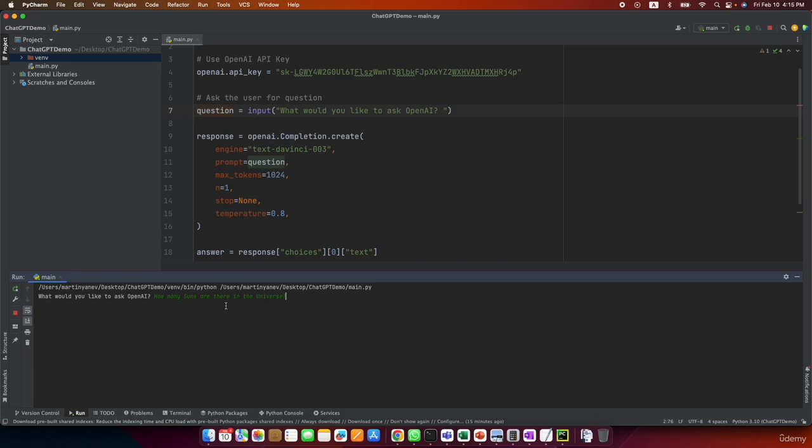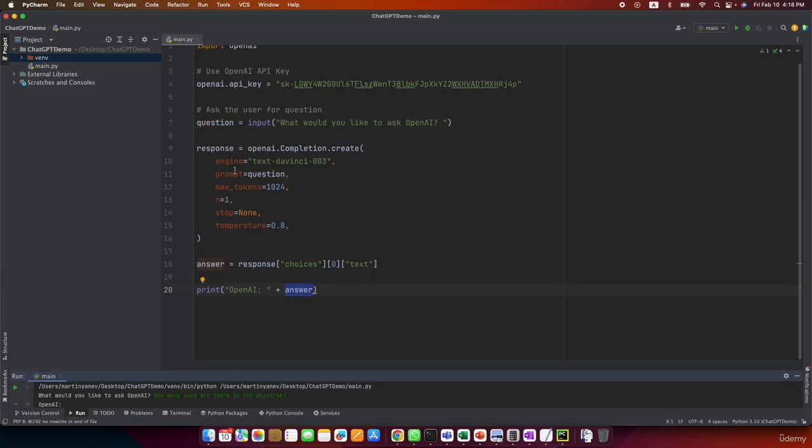So we send our question to OpenAI, and then the response will take a little bit of time. But you can see that you immediately got a reply from OpenAI that there is an estimated 76 trillion, 7 followed by 22 zeros, stars in the universe, most of which are similar to the Sun. So actually imagine how many suns and how many planets there are out there. Anyways, you can see that you successfully were able to communicate with the OpenAI API.